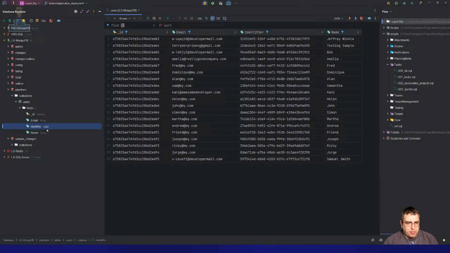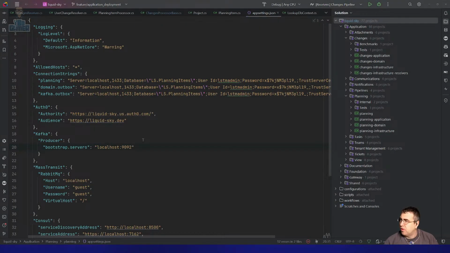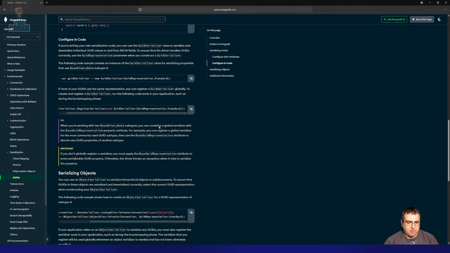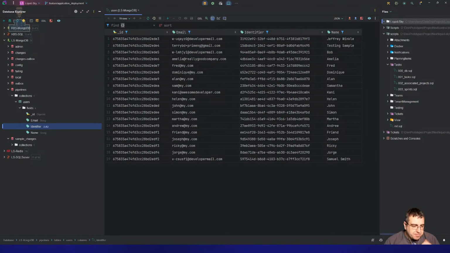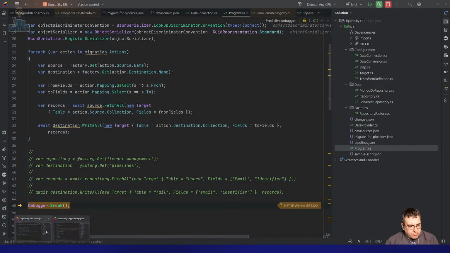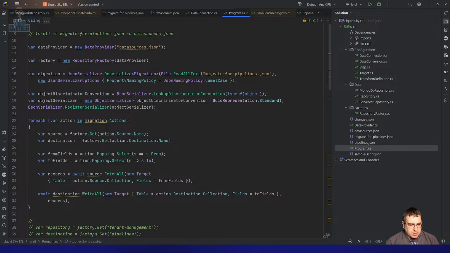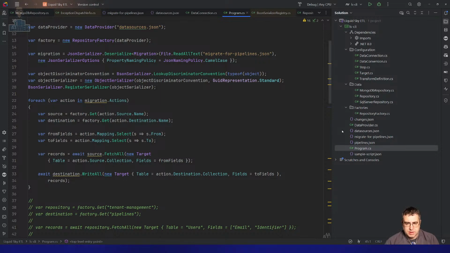So previously it would store GUIDs as bin data, and it would store this type with the bin data to tell it how to deserialize it. But now it's got a UUID type there, so that's correct. So that's interesting. Let's think about where we need to put that for real. I don't want the application to care about that.